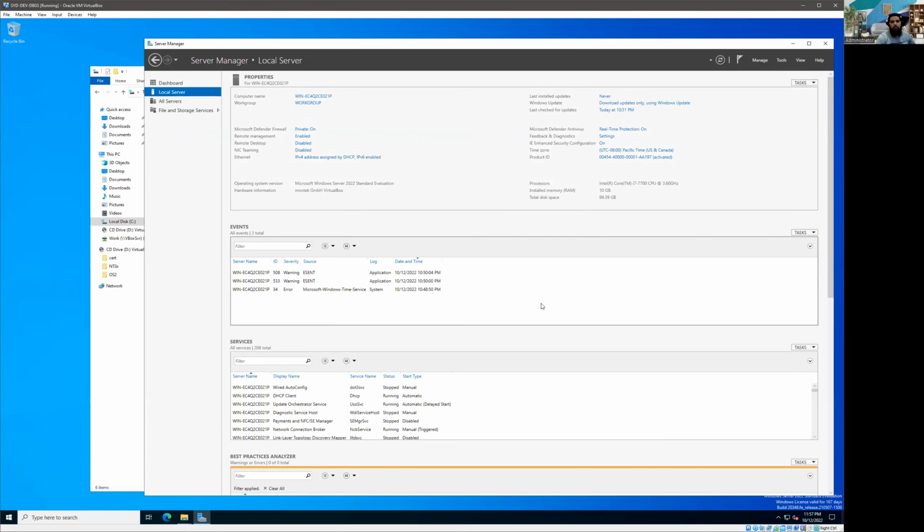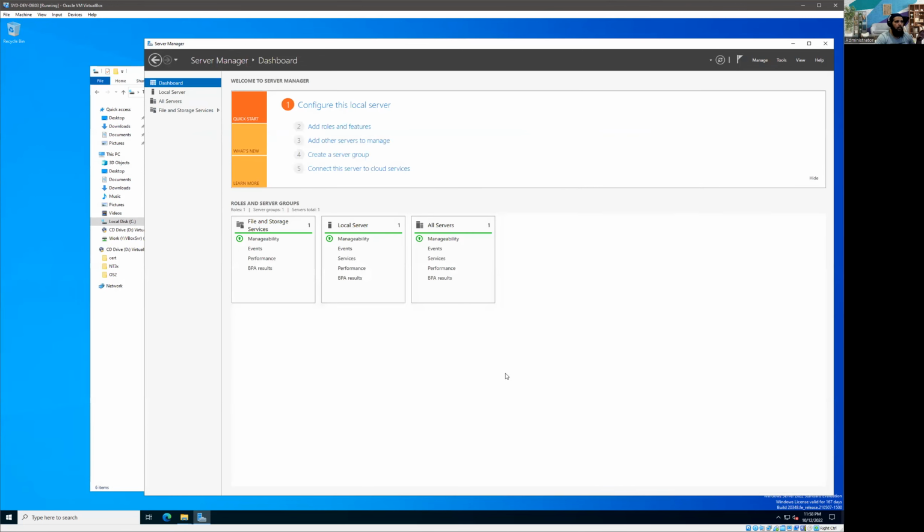The good thing is, as soon as this server has loaded, you're going to see Server Manager pop up automatically. Normally it shows you the dashboard. One of the beauties of Server Manager, which itself is a big topic, is that Microsoft provides one central space where you can manage a lot of other servers. For example, if you have 5-10 servers without the GUI, or graphical user interface, and you want to install a role, you can use one server that has the graphical interface to connect to those servers and deploy features and roles on them.